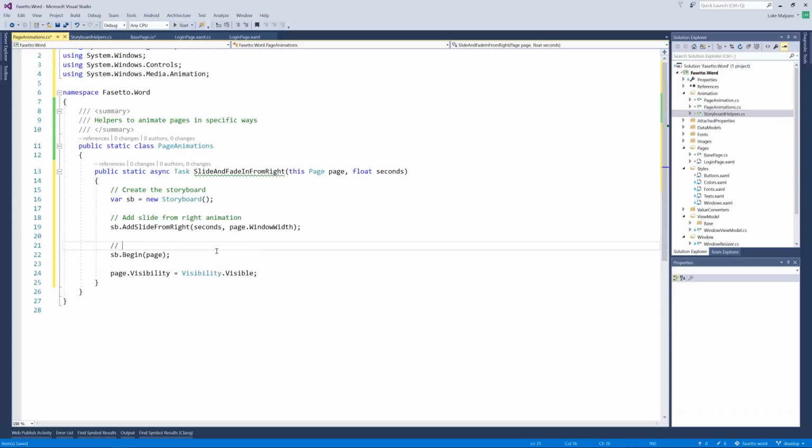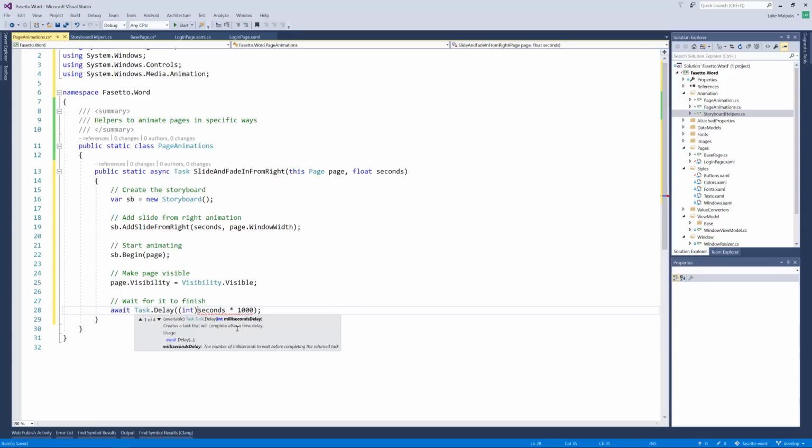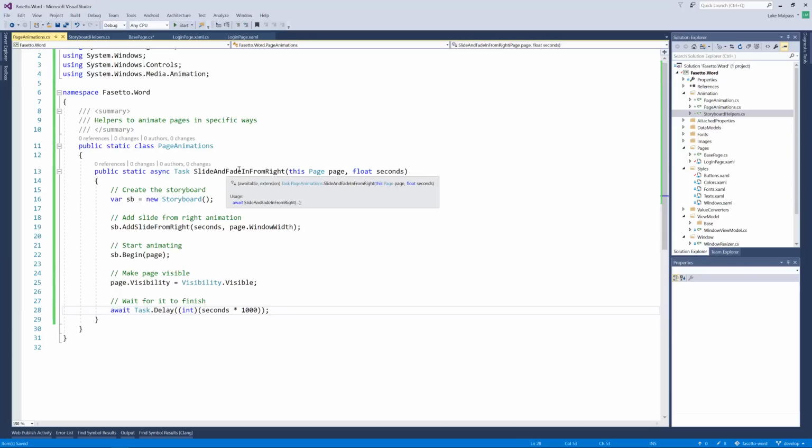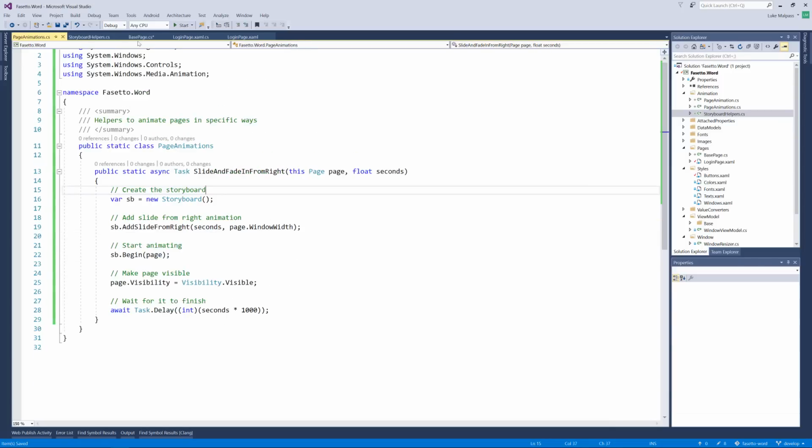So start animating, make page visible, wait for it to finish. So we just do await task.delay, seconds times 1000, and cast it to an integer. And that's that. So it's exactly the same as what we've already done. We've just moved it all around. So now we've got a page helper called slide and fade in from right. We still haven't done the fade yet, but we've moved everything out now.